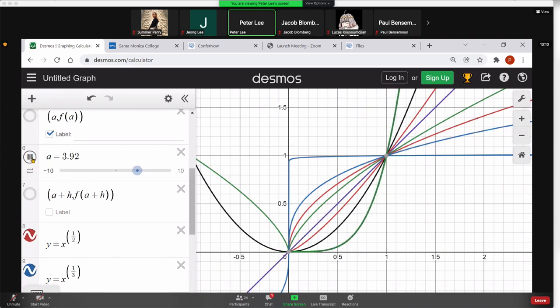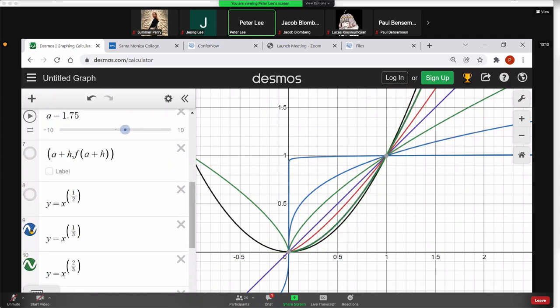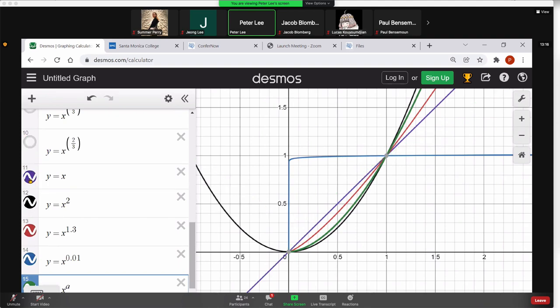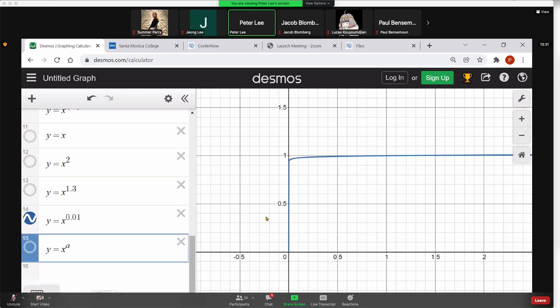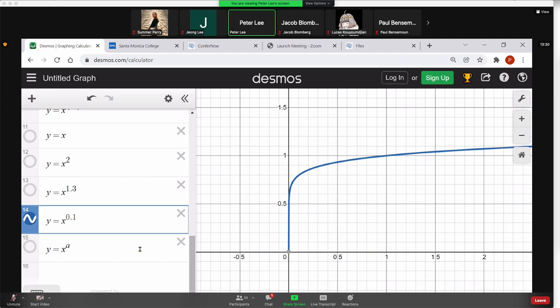So let me stop there. Now, with this here, do you think I would ever give you a prompt like this, like a blue curve like this? I give you a graph like this, maybe 0.1. And then I ask you, what is the possible graph of this guy? Well, you will be able to come up with an equation. If you give me y equals x to the tiniest possible number, then you get this. Now, if this is negative, then of course it changes qualitatively.